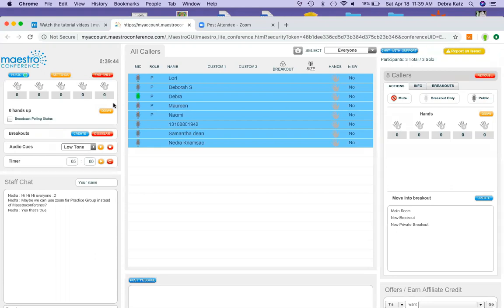The first step is understanding that there are 2 things you have to do when you create breakout groups. There is the audio function, and then there is actually creating the group. And this is the source of confusion for people starting off. This is the most confusing thing about this system. So you could go ahead and split people into groups, but if you don't have them on breakout only, then everyone's going to be able to hear everybody else, because they'll be on the public or they'll be on the mute. So let's all look at the far right panel where it says mute, breakout only, and public again.